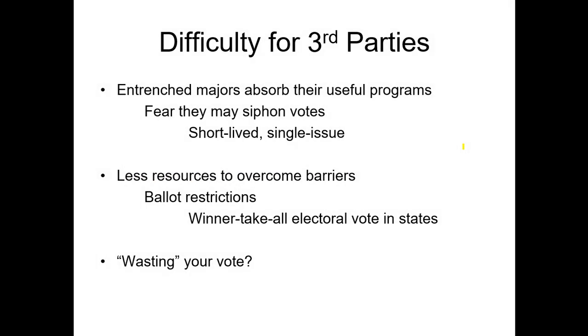Now, it's very difficult for third parties to gain any traction because of our two-party system. Those two parties can do lots of things. They can absorb the platforms of a third party and make them irrelevant. They can siphon votes from them. One of the big fears, of course, is that if a third party is an offshoot of a major party, it may pull some of the votes from that major party and cause them to lose. And there have been some cases of that, particularly Ross Perot's third-party candidacy, which contributed to George H.W. Bush losing the election in '92. There is also a little bit of evidence that Ralph Nader's votes pulled some away from Al Gore in the 2000 election, and that one was so close it more than likely did make a difference. So the big parties really want to avoid these third parties even getting in the mix, because they could be pulling votes from them.